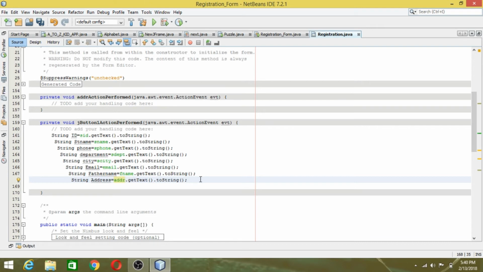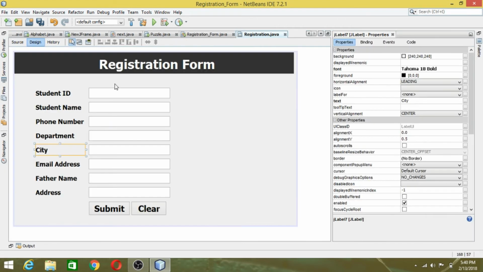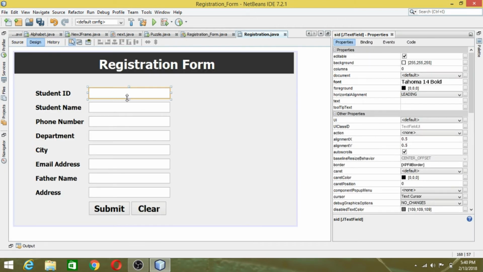Now after doing this, you have to validate each and every field, whether the field is filled or not. If the user does not input anything in this field, it should say that you should enter a student ID.